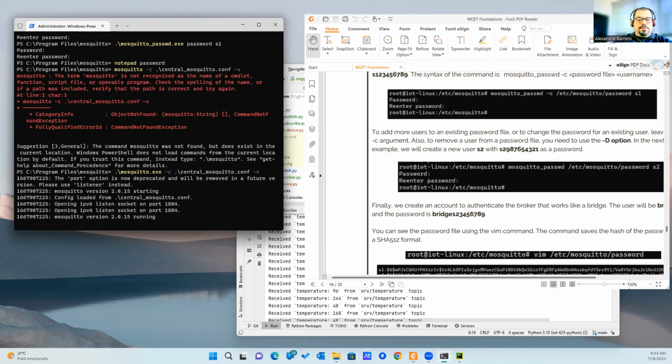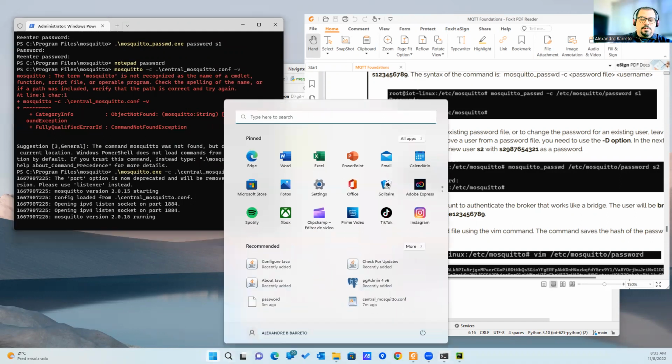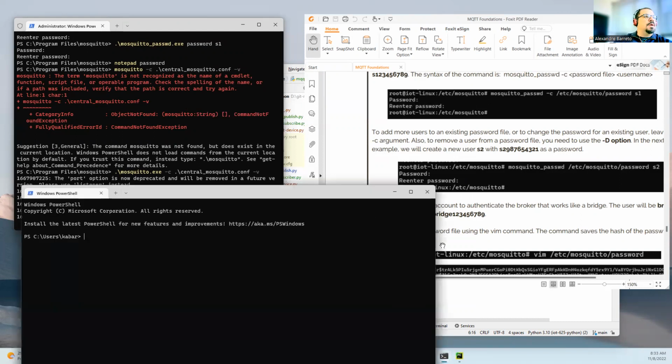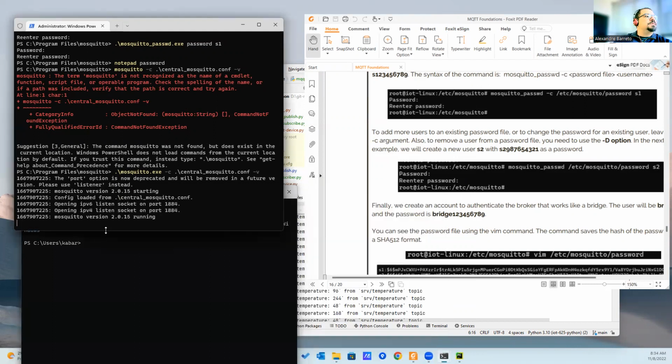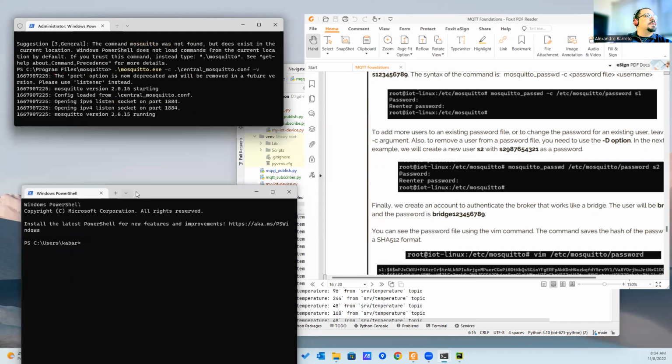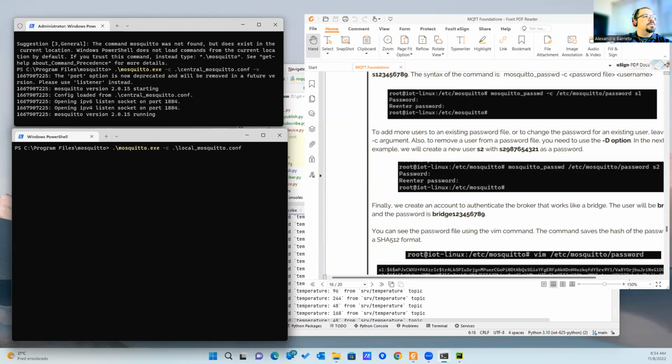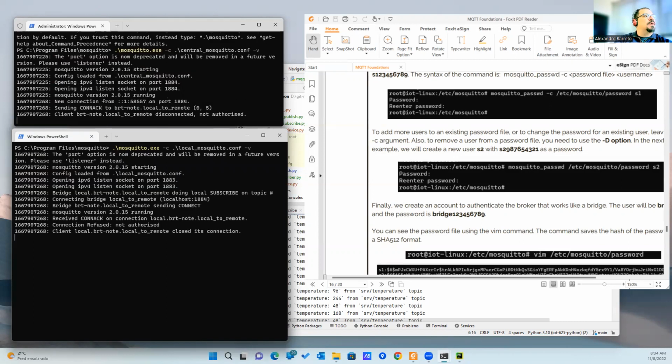I need to open a new terminal. Mosquitto is -c, local mosquitto.conf -v. Okay, everything works, and I connect.